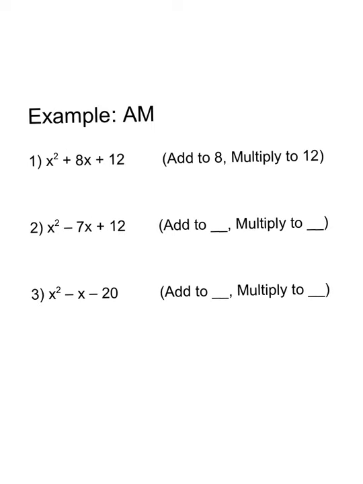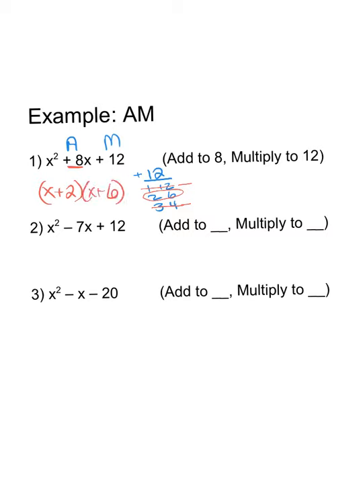So if we look at a couple of examples, the first one, we're looking for numbers that add to 8 and multiply to 12. Some kids find it helpful to list the multiply off to the side and list all the factors. Since it's positive 12, 1 and 12, 2 and 6, 3 and 4. The next group of numbers would be 4 and 3, but they're already there. So which ones add to 8? This is 13. This is 8. This is 7, so that one's no good. So my factors here are x plus 2 and x plus 6.